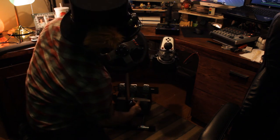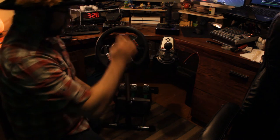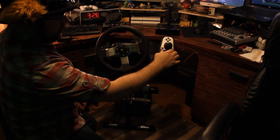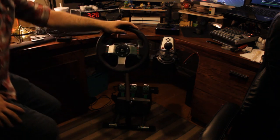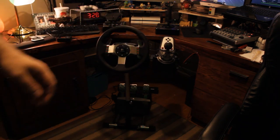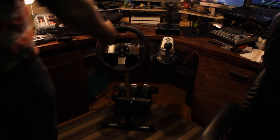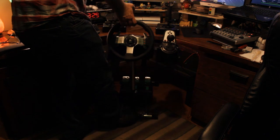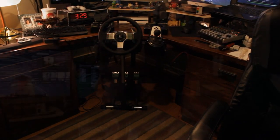And just like that, we are ready to play Euro Truck Simulator. So we have the steering wheel here. This is the USB cable right here, which I just hook up to one of these USBs up there. And there you have it. We are ready to drive. And that sits, honestly, pretty close to the chair. One thing I do like to do before I start is slide it in so it's up against the desk. Gets me nice and close so I can read you guys and centers me up in the webcam perfectly. So there you go. That's the steering wheel.